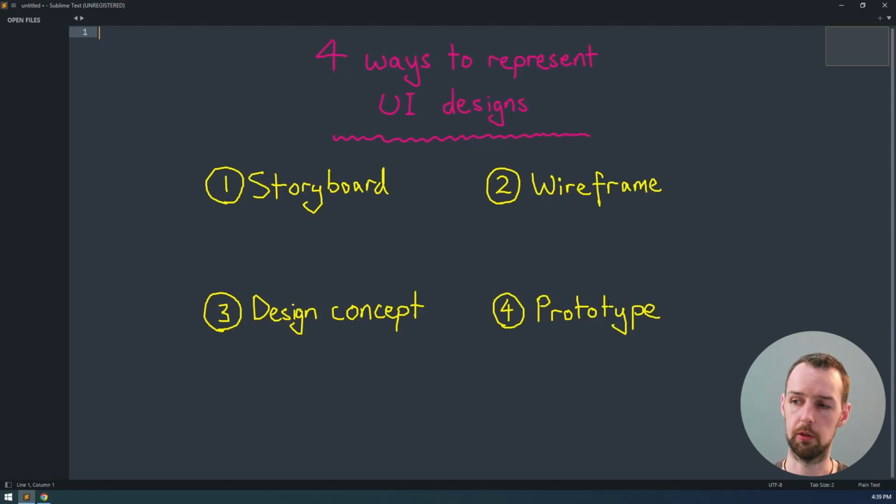Now, this is where the crossover appears. A lot of wireframing software starts to add features to make them interactive wireframes, which starts to move into the territory of a prototype at that stage. Because if you have one wireframe and you click on a button or tap on a link or whatever, and you move to the next screen, well, then you're starting to cross over into the territory of a prototype, something which feels like the finished product. And so this is another one of those places where you've got a lot of gray area in between.